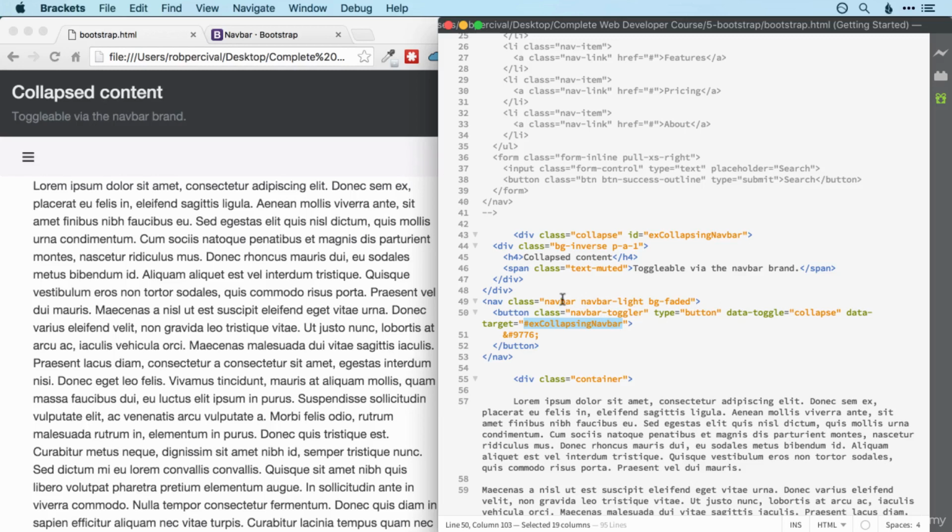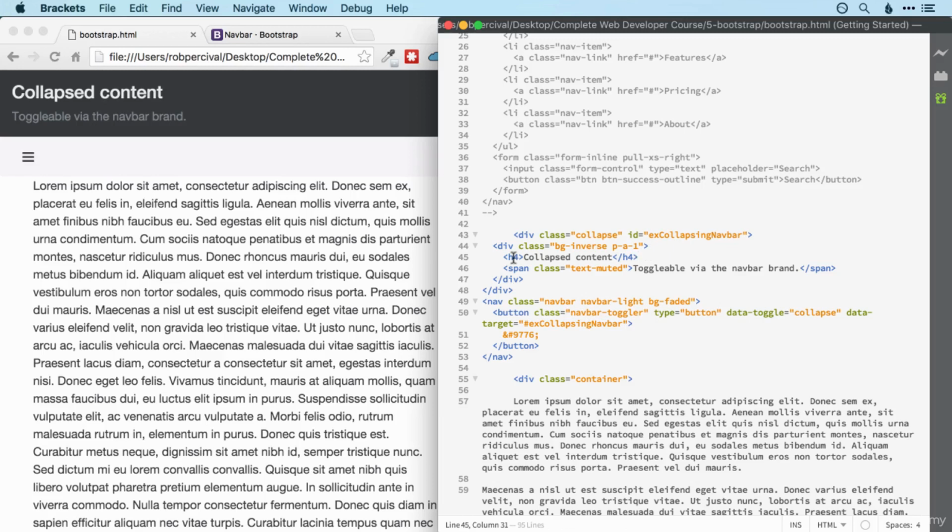So what we're essentially doing in the background here, there's some JavaScript connected up to all of this, which will find the button with a class of navbar-toggler, and then it will look for the data-toggle attribute, and then note that as collapse, and then it will look at the data-target, and then it will find the element that matches that. So in this case, the ID of x-collapsing-navbar will toggle the collapse class.